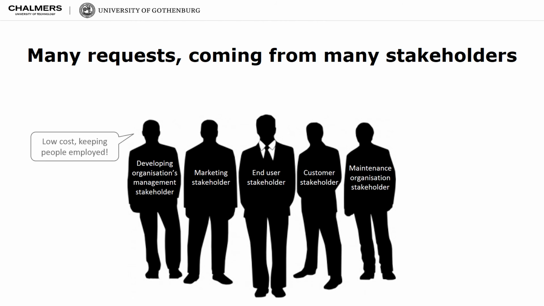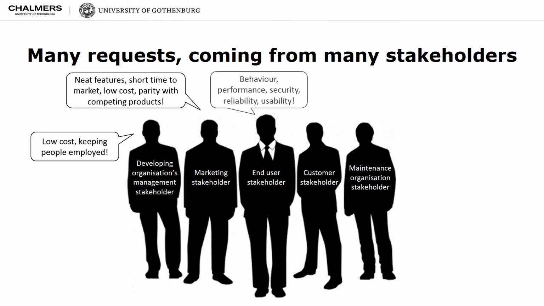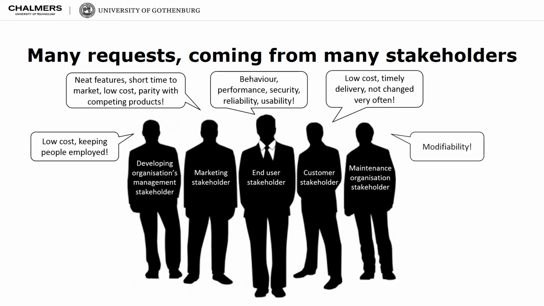Many requests coming from many stakeholders. In this slide we show in a different way that there are many different stakeholders that think in different terms when they are confronted with the subject of software architecture. The reason for this is that every group of stakeholders has certain concerns of the system from their own perspective. These concerns have something in common, which is the stake of the stakeholder.